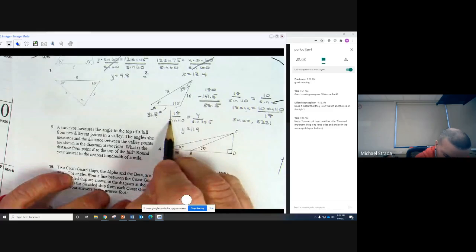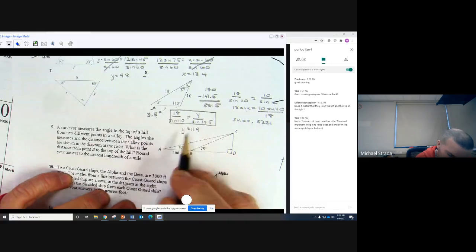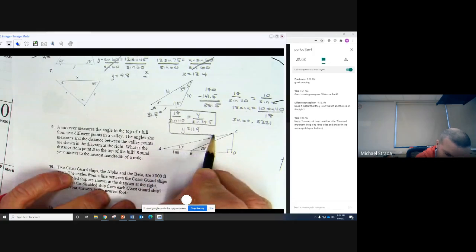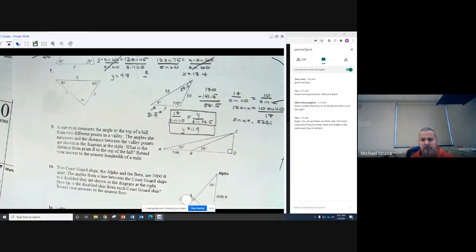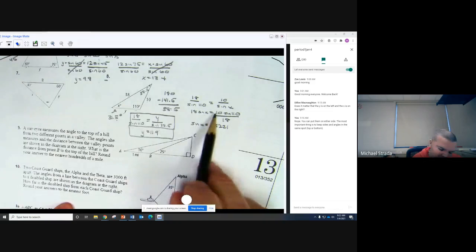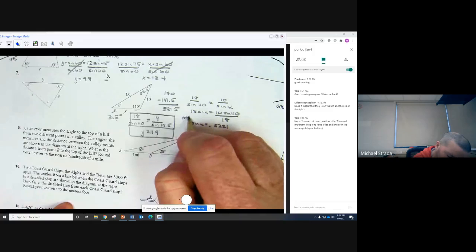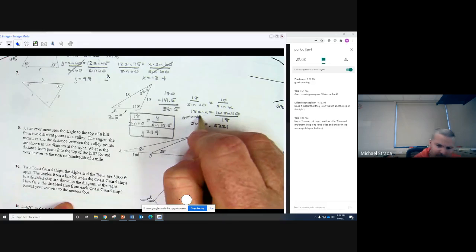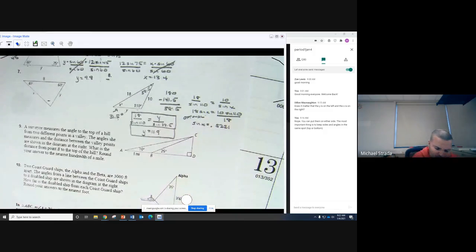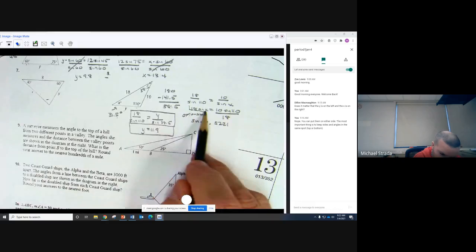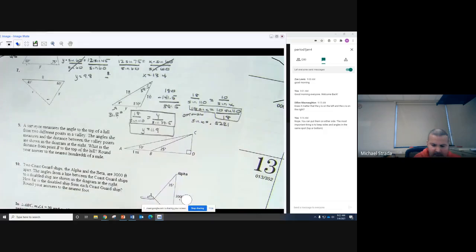When you do this, ladies and gentlemen, that is what I need to see: your initial ratio and your final length, or your final measurement. If you want to show me all the equation solving, you can, but that is optional when you do it for homework tonight and into tomorrow. All I need to see is the initial proportion you set up and then your final answer. Everybody understand thus far?